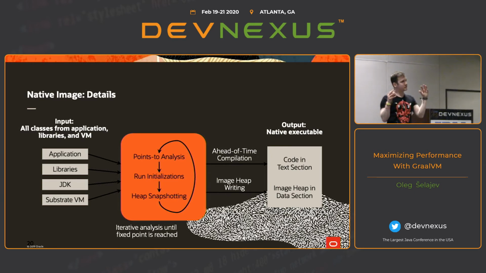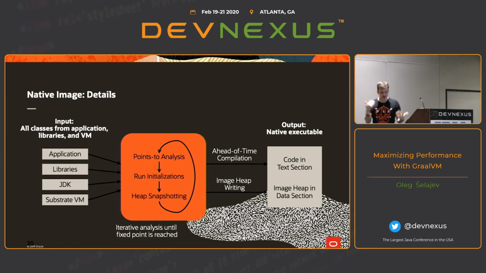It also follows and builds a graph of which objects use which other objects, so what points to what. So it includes in the final executable only the parts that are actually used in the application. Everything that is not used in the application is not included in the final binary. And that is all done statically before we actually run the application.